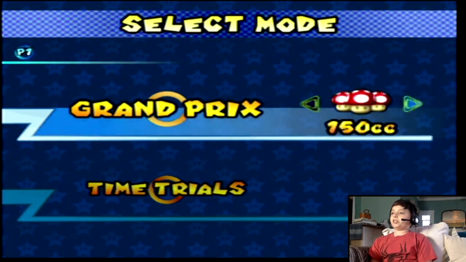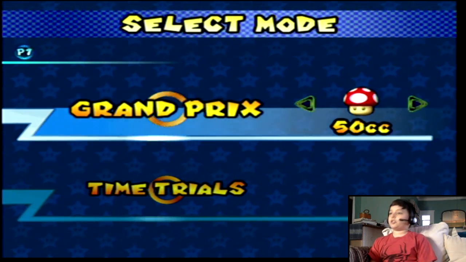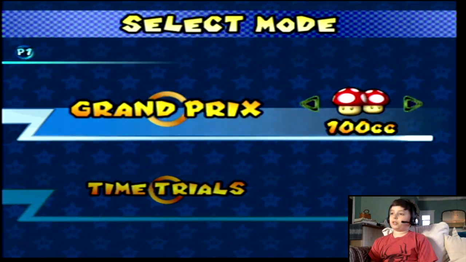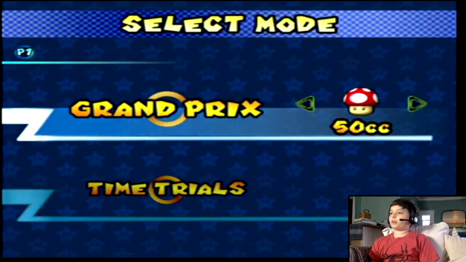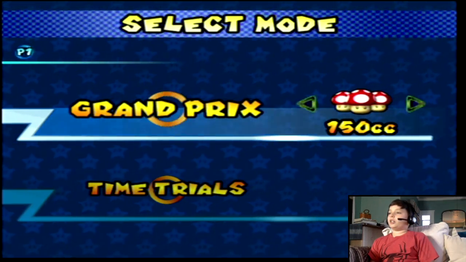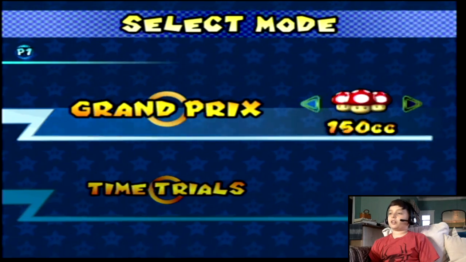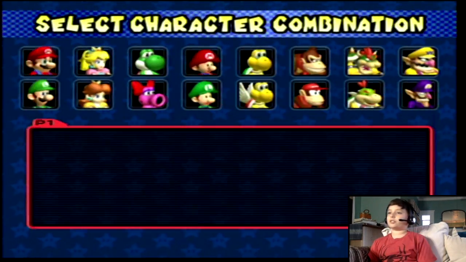So basically, you can beat the game 4 times, each with a different CC. Once you beat the game at 50 CC, the credits roll and blah, blah, blah. Once you beat 100 CC, the same thing. And you might be saying, why 4 endings? There's only 3 options here. Well, if you do all 3, I believe a new mode opens up that's called Mirror Mode. But we'll be getting into that later. And for now, let's choose 50 CC, why not?